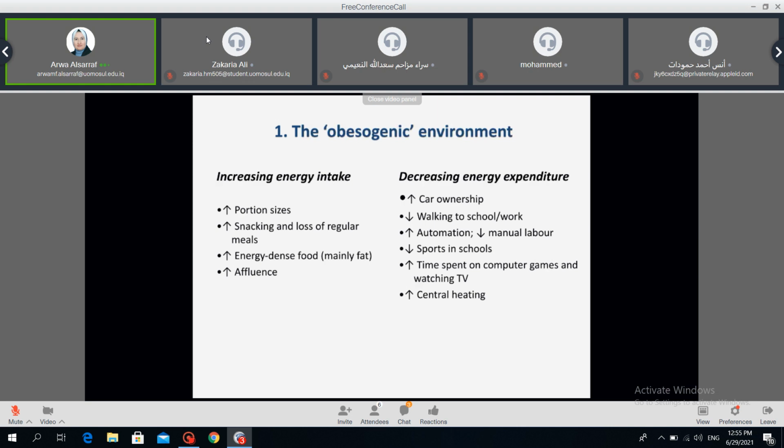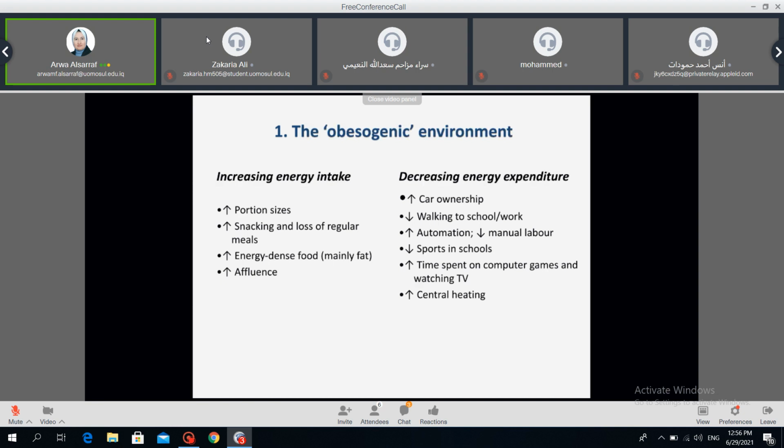The decreasing energy expenditure, on the other hand, is especially because all of us now use cars, so car ownership is increasing. There is less walking to school or work. يمكن احنا في وقتنا نتمشى الى المدارس، هسه ما بقى هذا الشيء، ماكو طفل او شاب بالمدرسه او بالكليه ما عنده اشتراك. Also increased automation, يعني everything now is automatic. الدرج صار متحرك والمصاعد موجوده، فقلت الحركه الى درجه كبيره. Decreased sports in schools. بالمدارس معظم حصص الرياضه تحولت الى حصص للرياضيات او للفيزياء، وقل الاهتمام بالرياضه عن قبل.